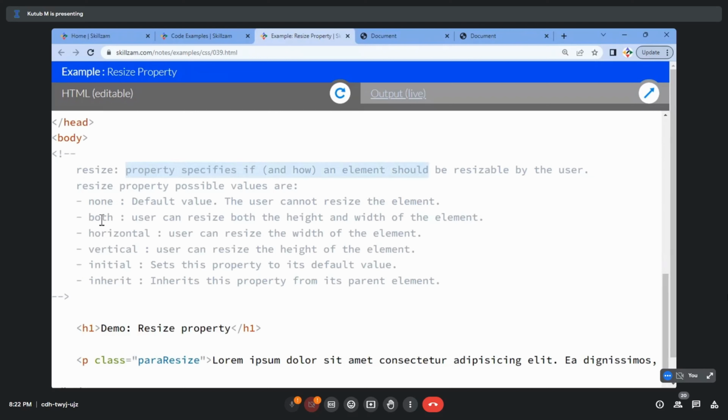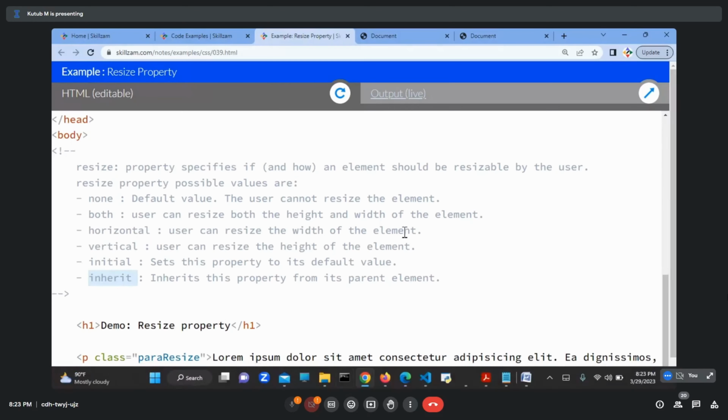Either you can have both, vertical or horizontal. Initial sets the property to the default value. Inherit, if you have a parent and a child div inside a div, then the child will inherit from the parent. None is the default.